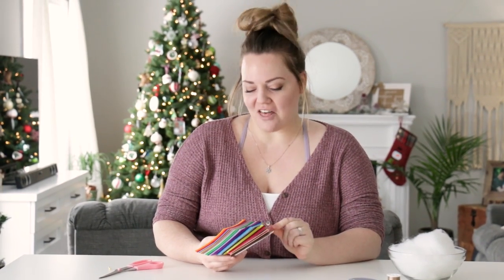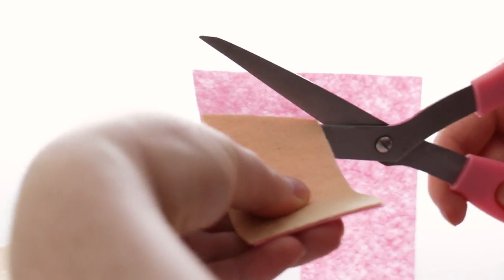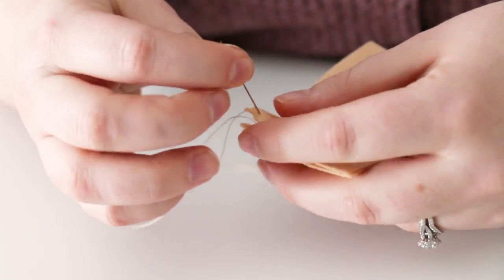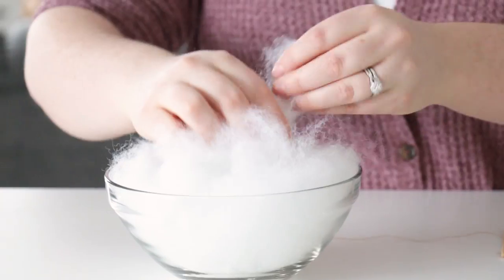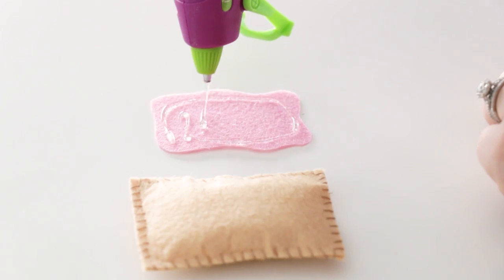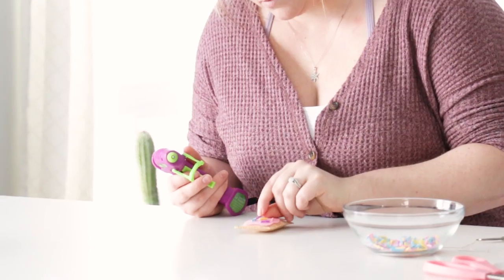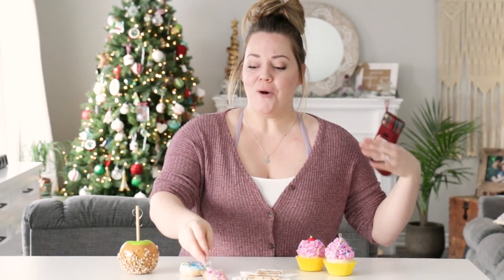Apple drop! Next I want to try to make a toaster pastry. I have a giant pile of felt here — I figured I would try sewing one. I don't know how to sew; I took home ec back in high school and I remember nothing, so this could get interesting. That is super adorable — I guess my home ec skills weren't too bad with sewing.